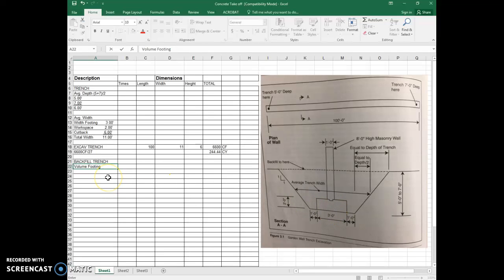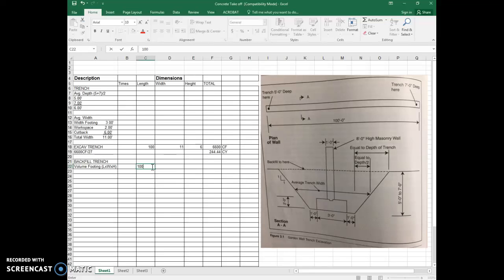So the volume of the footing, if it's length times width times depth, you're going to write volume of the footing, length times width, times height or depth. And we're going to put that in as 100 feet. Oh, actually, sorry, we can just use this right here.